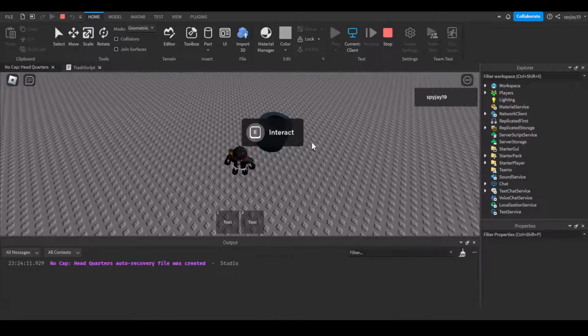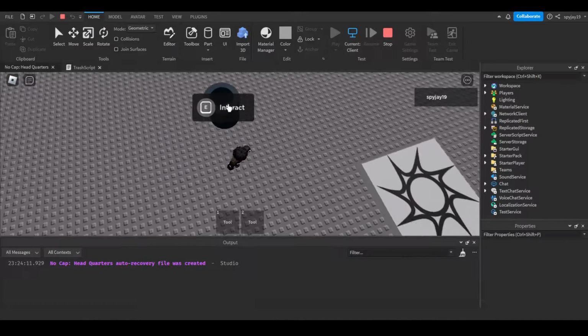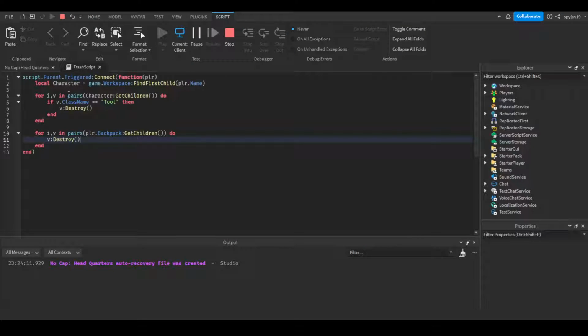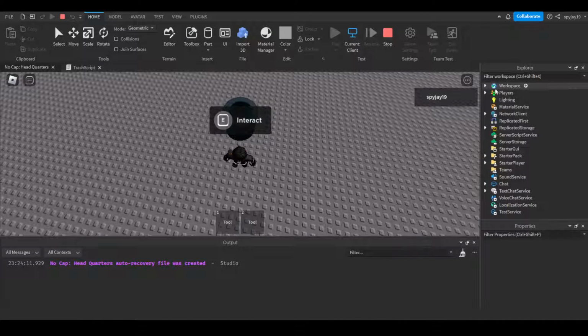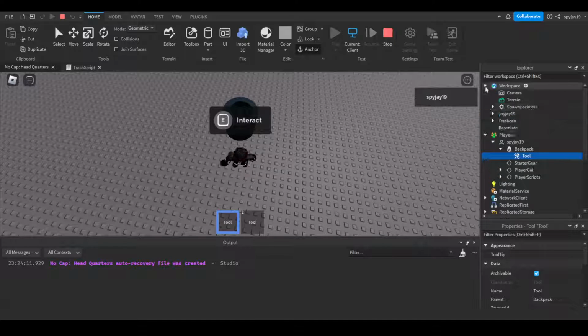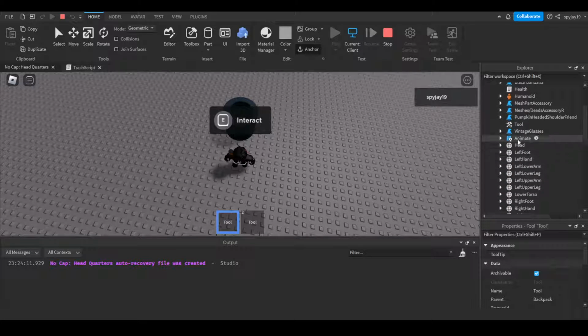So, here's how we can test, pretty much. Oh, I probably should change the text of the prompt. It doesn't really matter, but anyway. Pretty much it'll search my character and my player and the backpack. Now obviously at the moment both tools are part of my backpack since I don't have any of them equipped. But if I equip tool number one, as you guys can see, if we head on over to my character, it is right there.